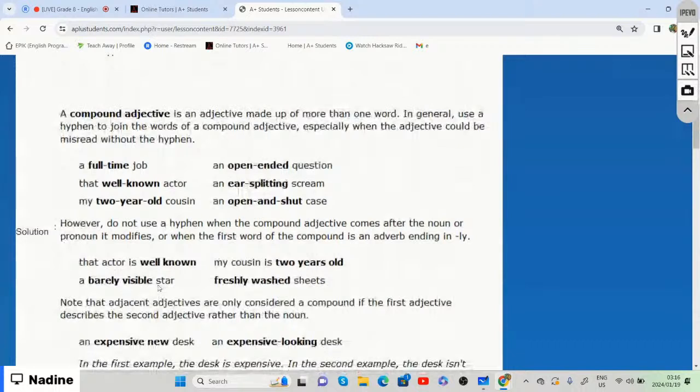We said a compound adjective is an adjective made up of more than one word.